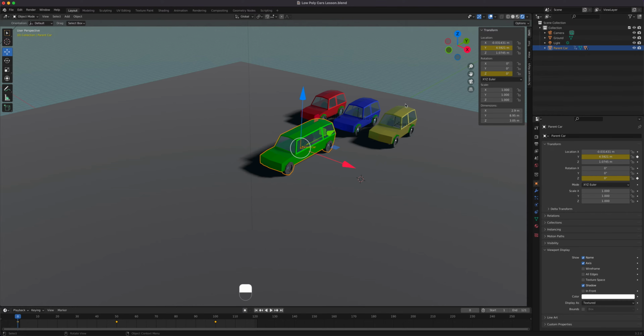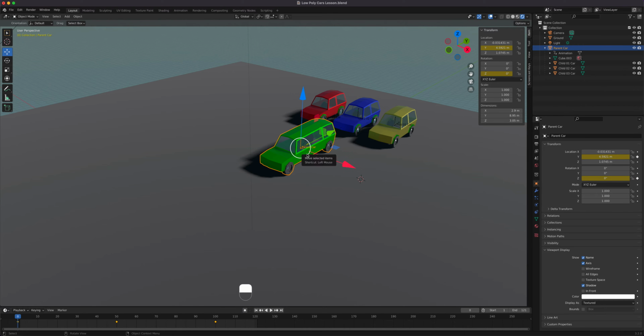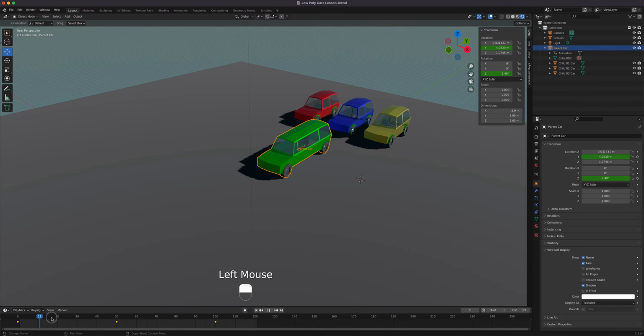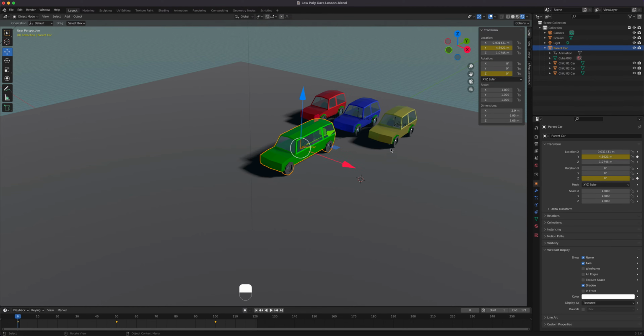So now while we're doing that, if we don't have all this child 001s, you can see, by the way, in the outliner they're truncated, okay, meaning that's how you know visually in the outliner they're under the parent car, because they're tabbed right here. Now the parent car is basically just stuck with one pivot point because it doesn't have a parent, okay, and then the other three cars, they still have their independence. So right here we can animate the cars independently, the children right here.